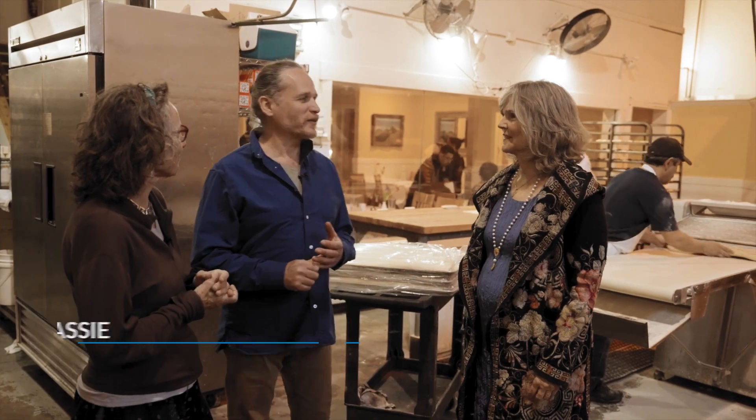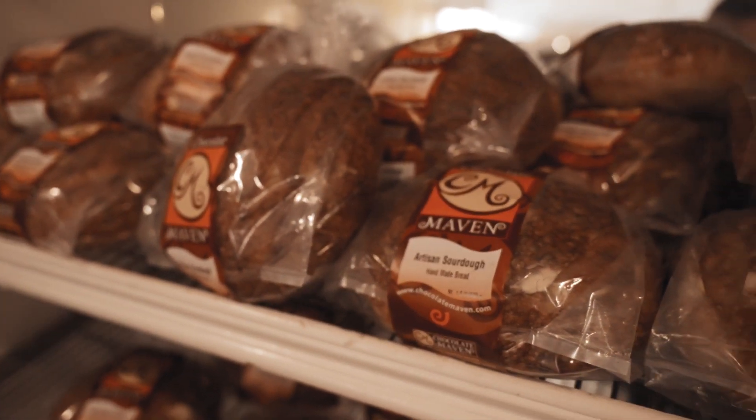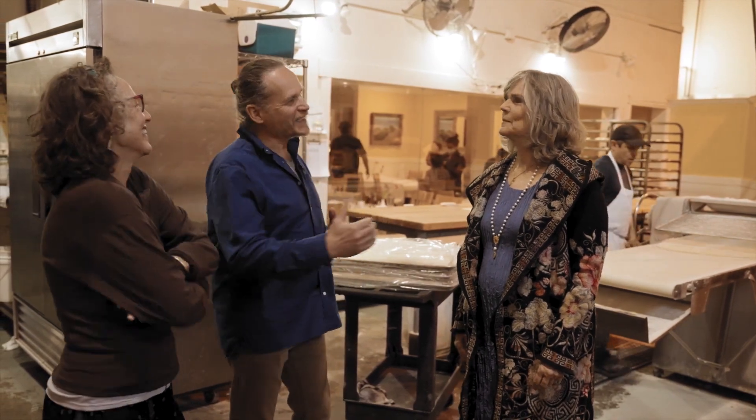Every time I eat here I'm always impressed by the quality of the food and the pastries. What was your original vision for your business and how has that changed over the years? Our first product was a honey sweetened whole wheat cinnamon roll — no refined sugar, no refined flour. We don't make those anymore, but it's still that integrity that has continued. Our first customers — that's who we were selling to — the natural food business.